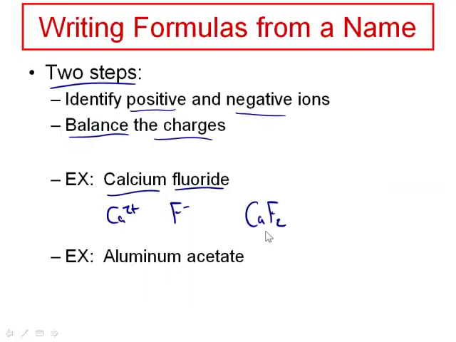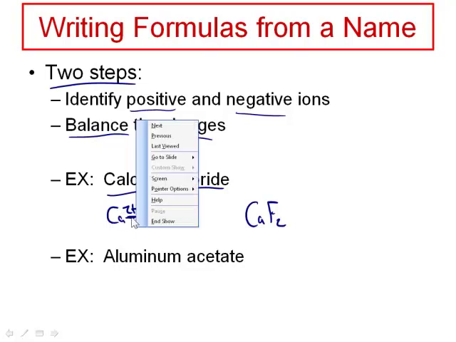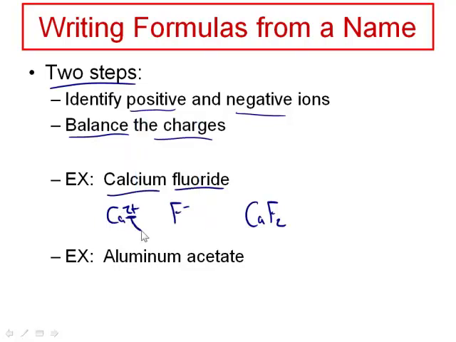Now, let me go back. The easy way to figure out the formula of an ionic compound is like this. Here we have a charge of 2+. Well, this 2 becomes the subscript on the other ion when they form the compound. This here is like having a 1-. This 1 becomes a subscript over here. So there we go. This is calcium fluoride.